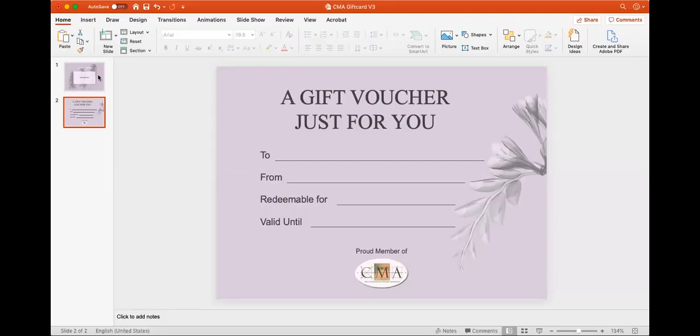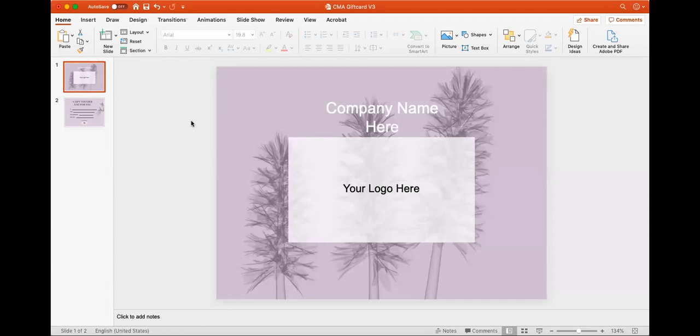So this is a general one, just for generally throughout the year, if you wanted to have a general gift card, that's fine. In the same way, you would put your company name in, or your name, however you brand yourself, and bring your logo in here.